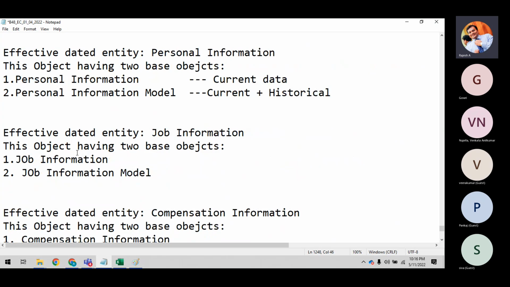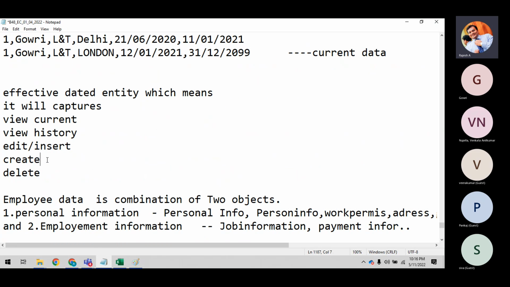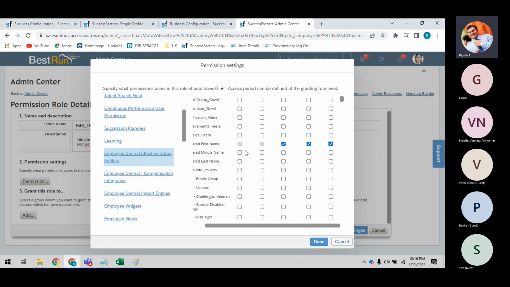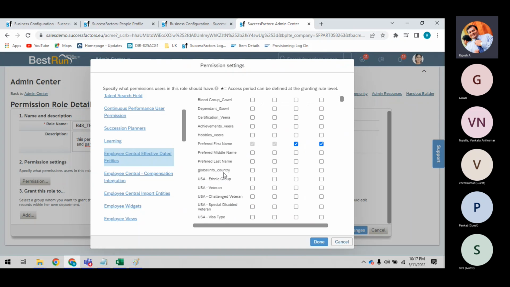I want to correct myself here. I said create, not create. It's correct. Sorry. So five permission options I have given for preferred first name.